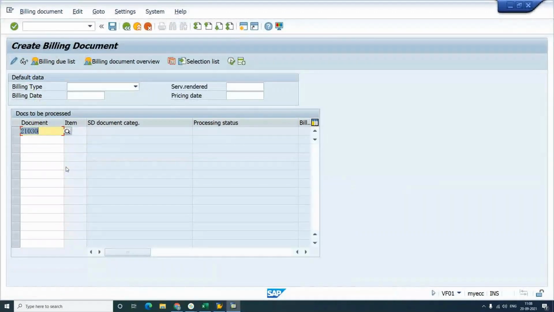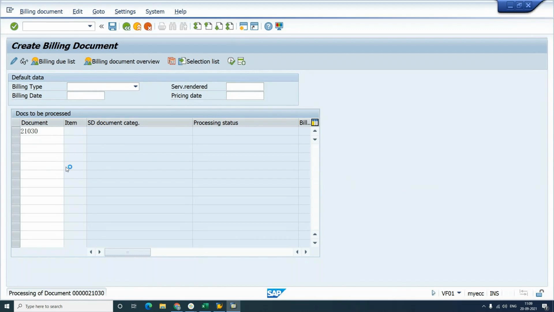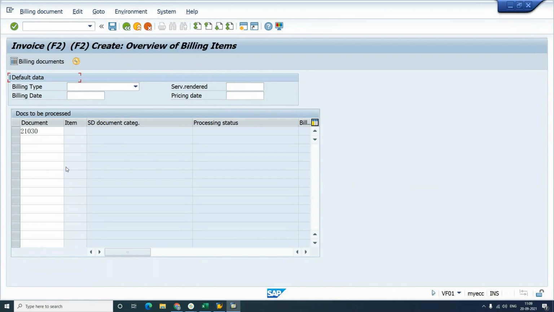Whatever delivery we have created as of now, that delivery document is going to be copied up. You just need to check it. The latest delivery document we have created will be copied automatically. So simply click on enter. Your billing document creation is going to be very easy. All values from delivery are going to be copied into our billing document.